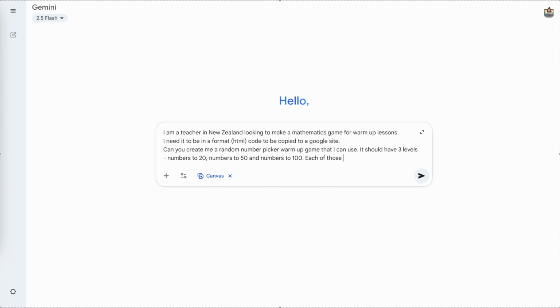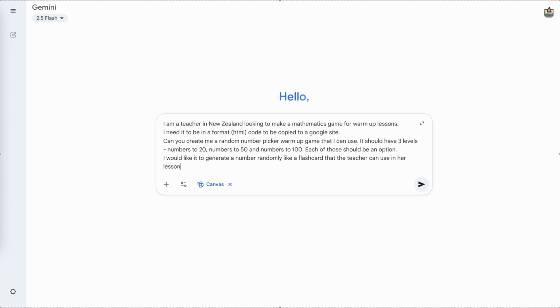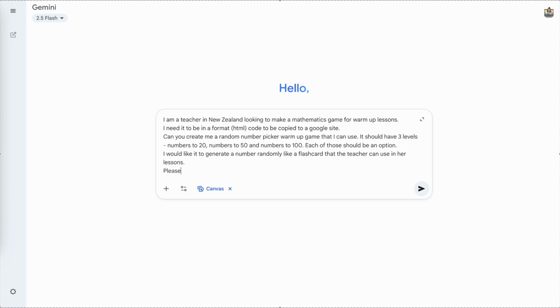Each of those should be an option. I would like it to generate a number randomly, like a flashcard that the teacher can use in her lessons. Please make it pink themed.